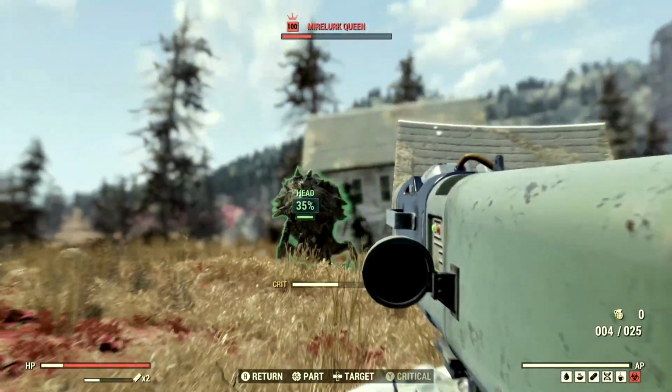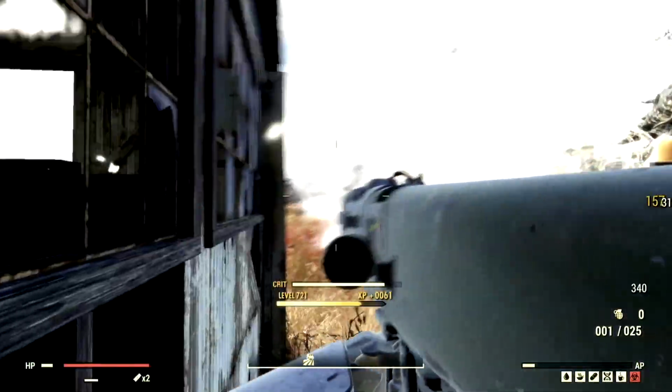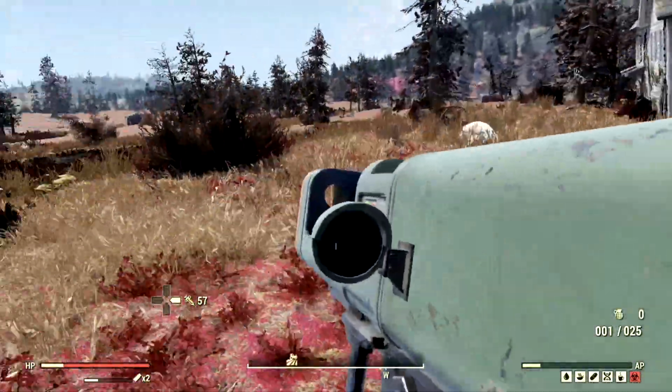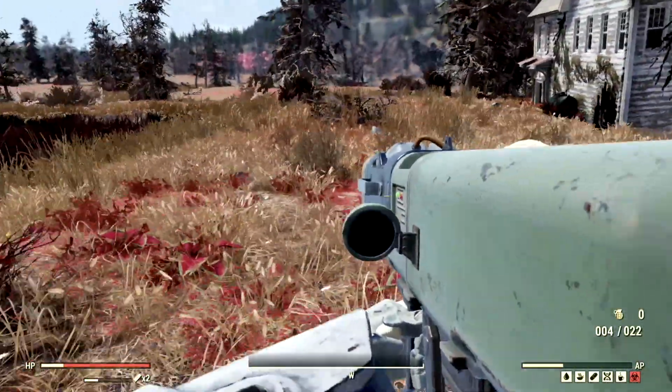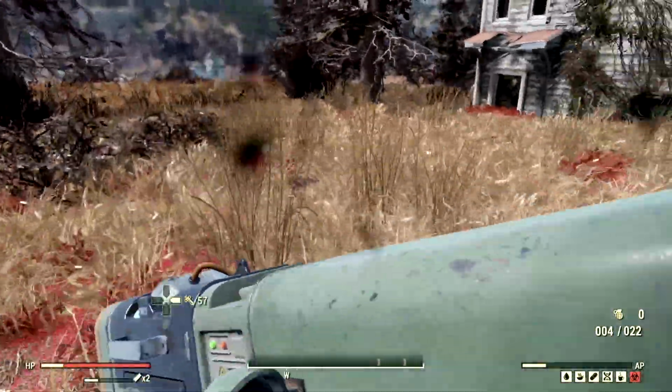Now, of course, we're going to get the most amount of damage inside of VATS if we can hit it with it. Okay, okay, okay. Oh, God, you're getting too close. You're getting too close. I'm going to kill myself again, and I don't want that to happen. Oh, God, she's right behind me. Oh, God, she's coming. She's too fast. She's way too fast.